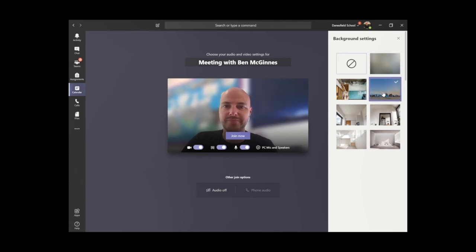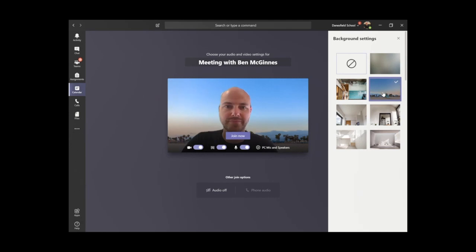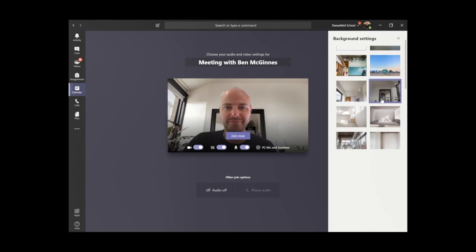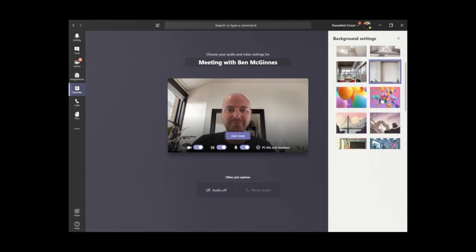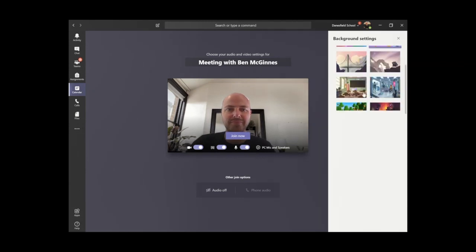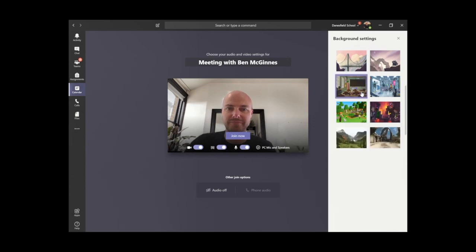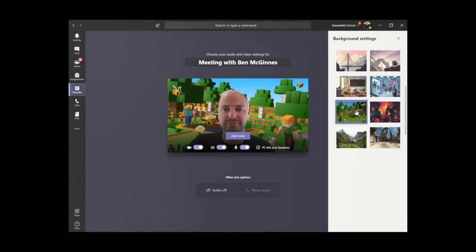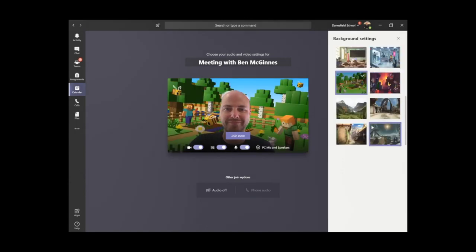And then Teams now gives us all these options to do lovely beach scenes, or you can make it look like you live in a beautiful, clean, white, pristine apartment. There's lots and lots of fun ones. There's some colourful ones there that we use when we do birthday things with the children. You can also pretend you're at school. I'm not sure if teachers will want to be doing that, but you can have a nice little classroom scene. The children love the Minecraft backgrounds, go into a Minecraft world, so the children have this feature as well.